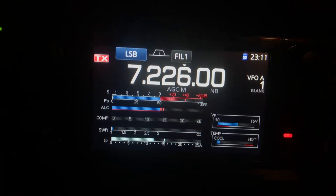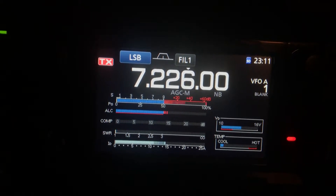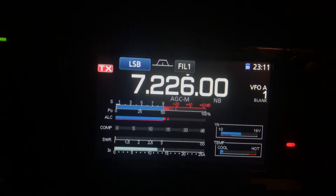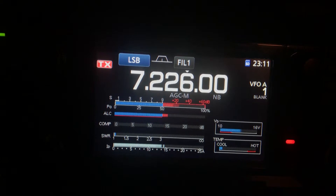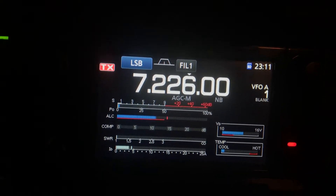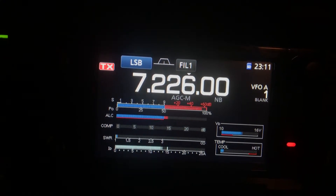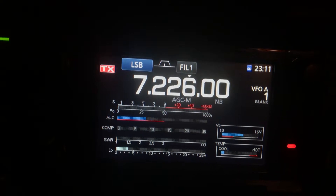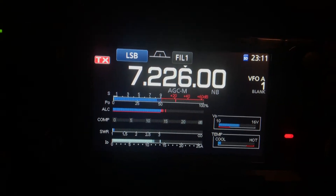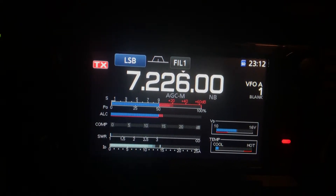We had this discussion on K1GMM — he has a YouTube channel, we had this discussion the other day. It's interesting though. They all sound good — I can tell when you go west. But overall the inverted V seems to be winning out a little bit. I think it was a 5.7, a 5.8 when you looked east, and then it went to a 5.9 on the inverted V. When you went west it was like a 5.6. It's working. I just like antenna theory — I find it interesting.